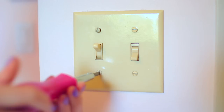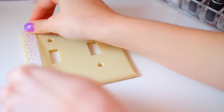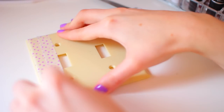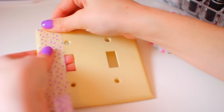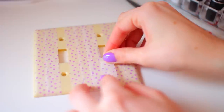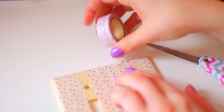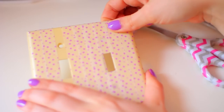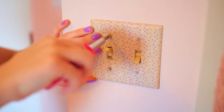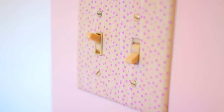Number eight is to cover your light switch. I personally have the ugliest light switch in my room so I figured I would just cover it in washi tape to match the purple theme. I took the cover off — super easy with just a regular screwdriver — and I'm covering it with purple polka dotted washi tape. If you don't like it in a couple months you can take it off and change it. You don't even need to take the light switch off to cover it, you can do it from the wall, but removing it looks really clean. You can also cover the little screw holes since washi tape is so thin you can just pop them right through again.